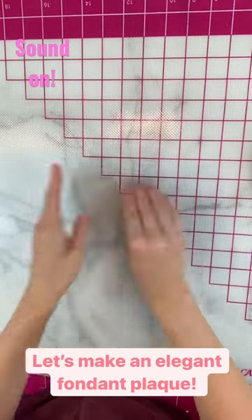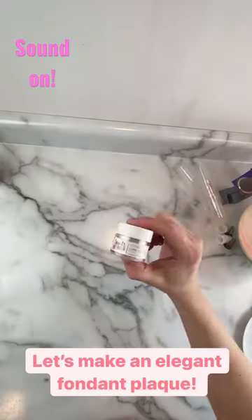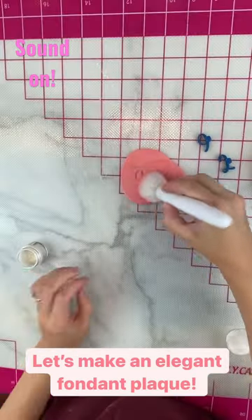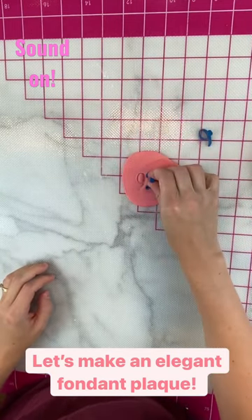Hello! Here is a fun and easy way to make a fondant cake plaque or a cupcake topper. This is my easy marshmallow fondant recipe — you can find it on my website and YouTube channel. I just marbled a few colors together, rolled it out, and dusted it with Sweets & Treats Boutique's Opal Edible Glitter Dust.